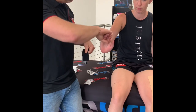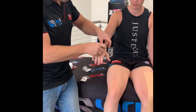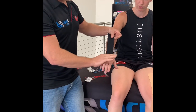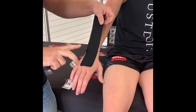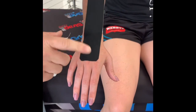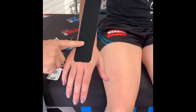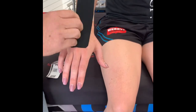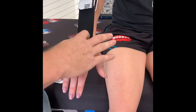Okay, so we're looking here at wrist range of motion, okay, and we're looking at the wrist extensors. So again, as per the principles of active tape application, we make sure that the joint will be in the shortened position. Now, if you come in close here, please, you can see, again, this is a very good sized anchor, okay? It doesn't have to be of the greater length of the lower limb, but as much purchase area as you can get on this part of the body. So that's the anchor, and that's about 2 inches. It's a lesser width tape as well, so we don't need to go too long, but we still need a good at least 2 inch anchor.